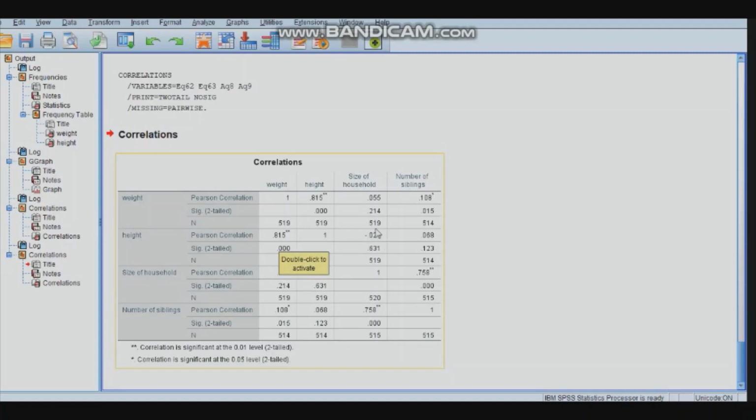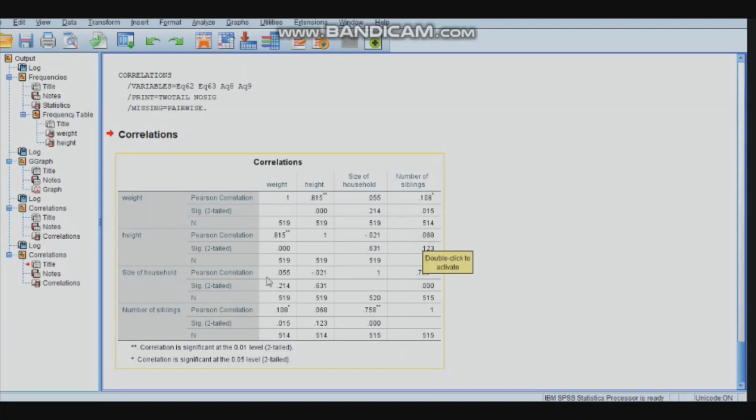This tells us that the correlation is negative, and if there is going to be any correlation at all, it is negative. But having 0.02 tells us that there is no correlation at all. And the correlation between height and number of siblings is 0.06. This also tells us that there's no correlation at all.